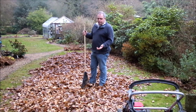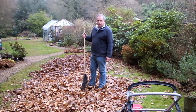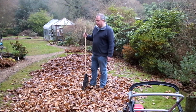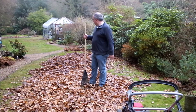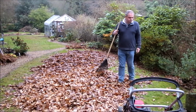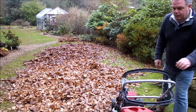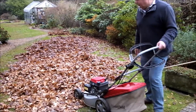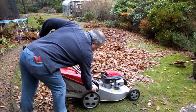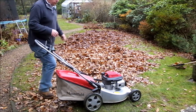But if you do have some leaves, you can mix them in with the green waste of grass cuttings and things like that. And it'll add body and structure to the compost heap. So what I'm going to do is I've raked all these up onto this top lawn. You can see there's a fair amount here. Just get rid of my rake. Now what I'm going to do is put the lawnmower on the highest setting, take off the grass box.